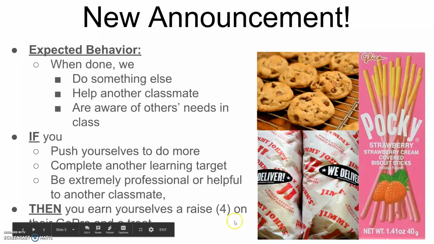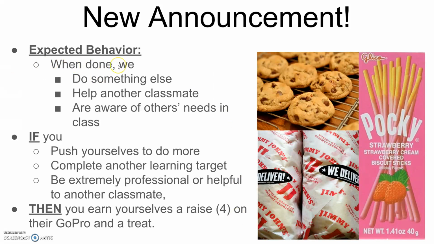Okay, and I also have a new announcement. We know our expected behaviors: when we get done with something, we do something else, we help another classmate, or we're aware of somebody else's needs in the class and we help them out. Or just being quiet would even fall into that. We're not being loud and disruptive.